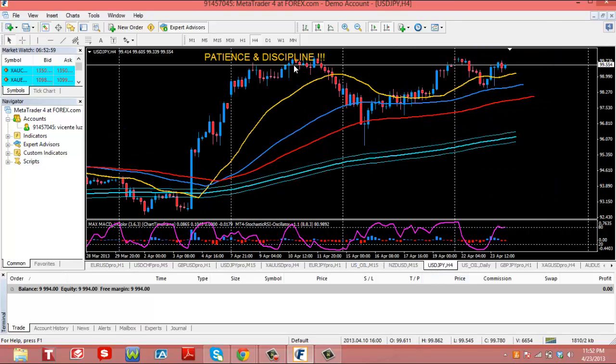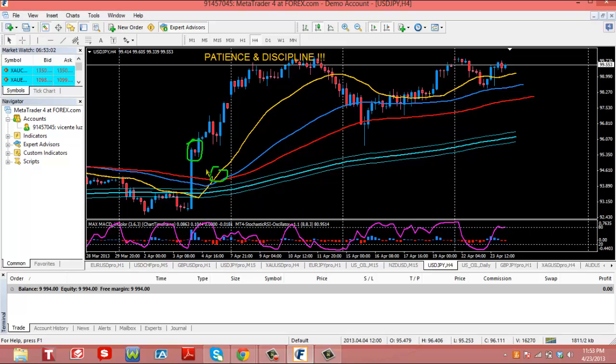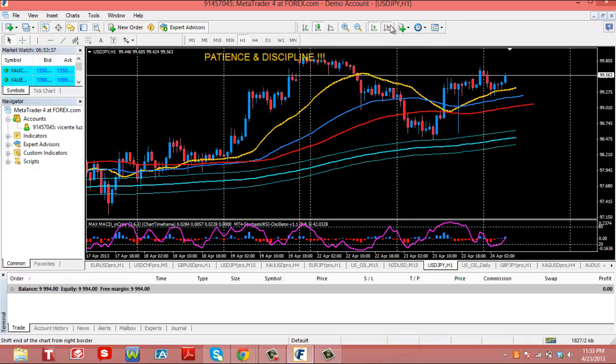For example, on dollar yen, we had a breakout Moe right here. The 21 was leading, and if you were in the live market, you'd see that it's leading. Then we had a nice run up. You can see this was a 4-hour chart entry. Then it pulled back, got below the 21, and then we're full bullish, close above, another entry, pulled back, bullish entry, and now we have another entry on the dollar yen on a 4-hour chart.